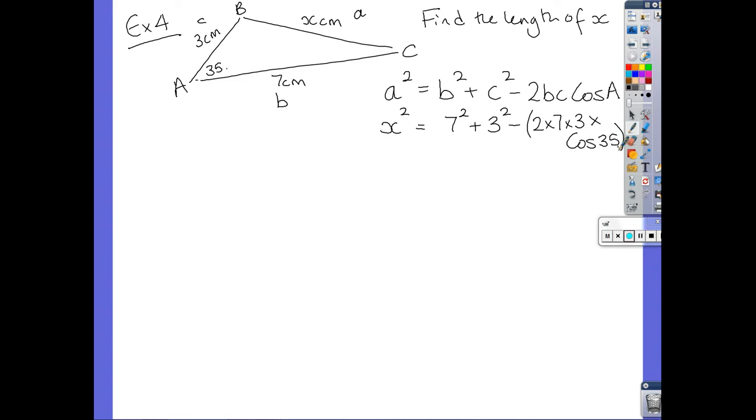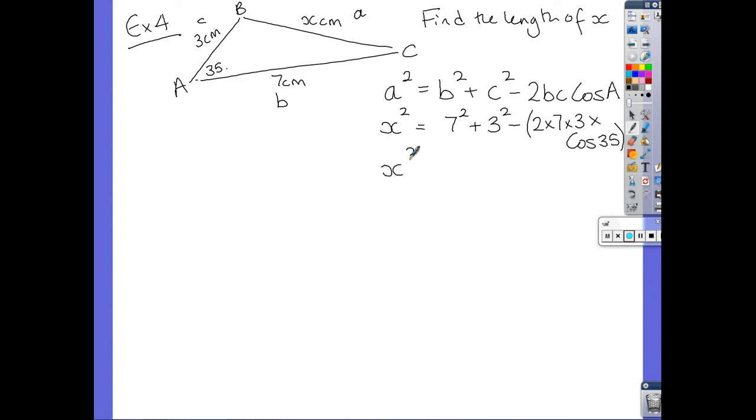I've put brackets around that because sometimes when we put the cos of our angle into the calculator, we end up with a negative value, which would then ultimately change this negative sign to a positive. So if you put brackets around this part here, that will make sure that you have the right value once you put that through the calculator.